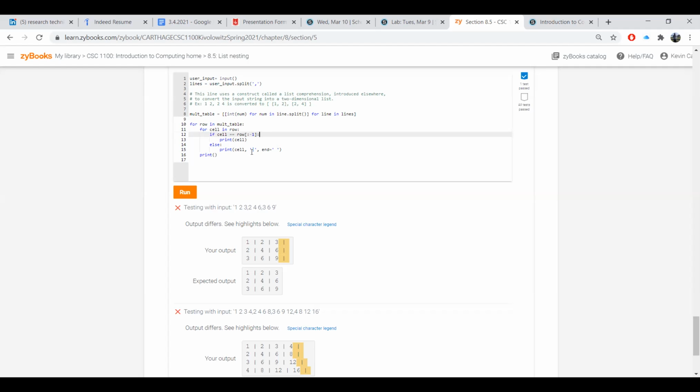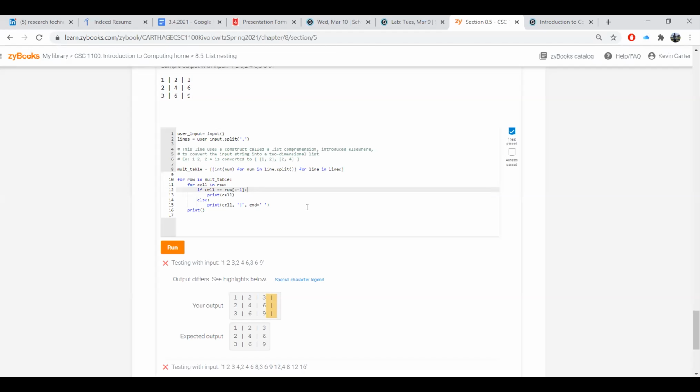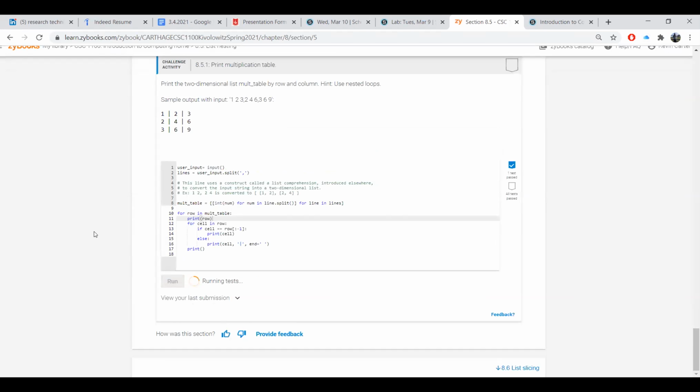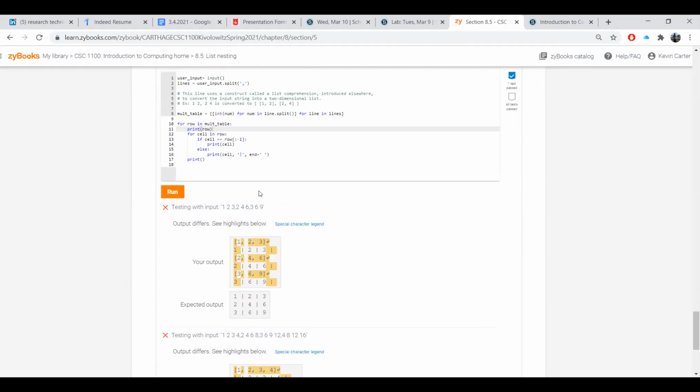Well, I guess the first thing I would wonder about is, they gave you line 8 or did you create line 8? They gave you line 8. Okay. All I created were the 4 statements. So for each row in mult table, could you help me out by printing the row with a temporary statement before line 11? Yeah, so just print row. Let's see what row looks like. Because if row isn't what you think, then, okay, so row is a list and it's 1, 2, 3. Okay, you can take that statement out now.